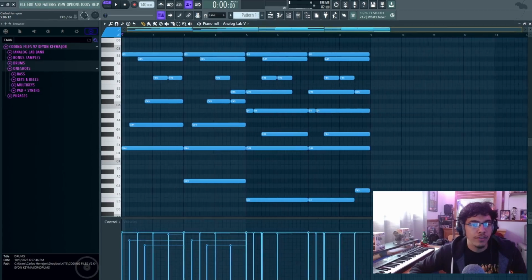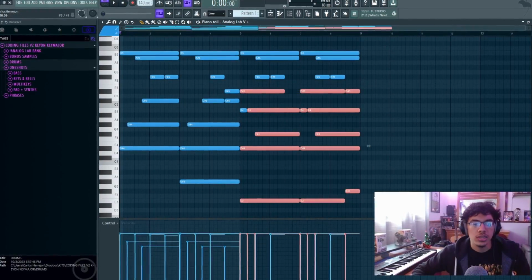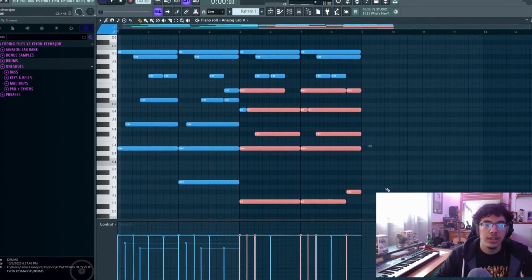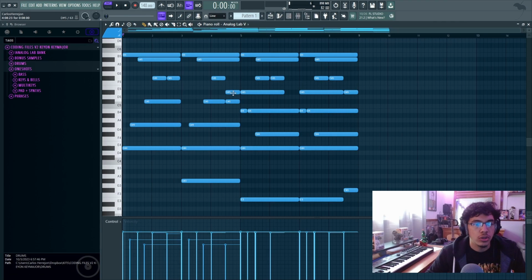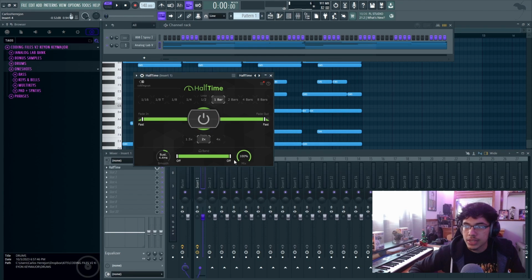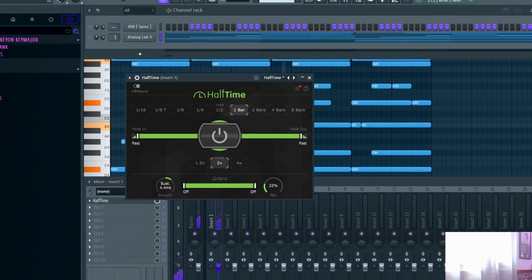So as you can tell, when I first played it, where I just had the chords, it sounded really nice. It had that foundation, but it didn't have that catchy aspect to it. All I did is I just took the same melody from earlier, the same top melody, which is going down the scale, and I just copied it over for the second half. This really helps, having that repetitive melody that gets stuck in the listener's mind. That makes your melodies really memorable and just good overall. I'm going to just layer this halftime on top and then just mess with the mix knob.